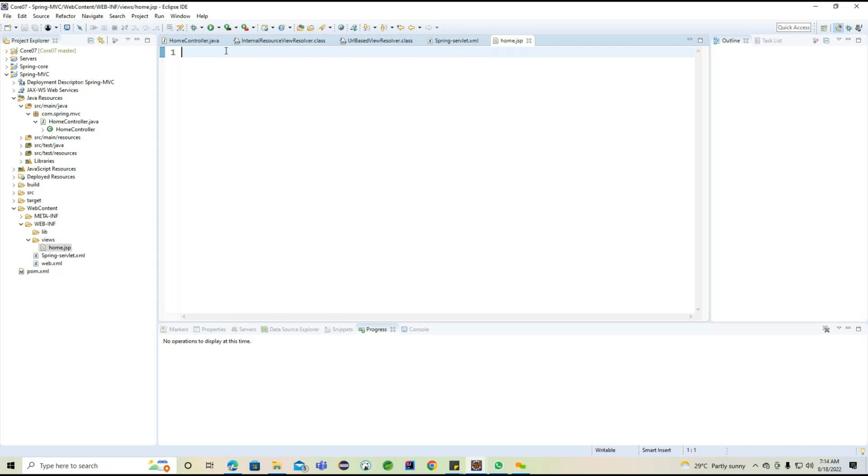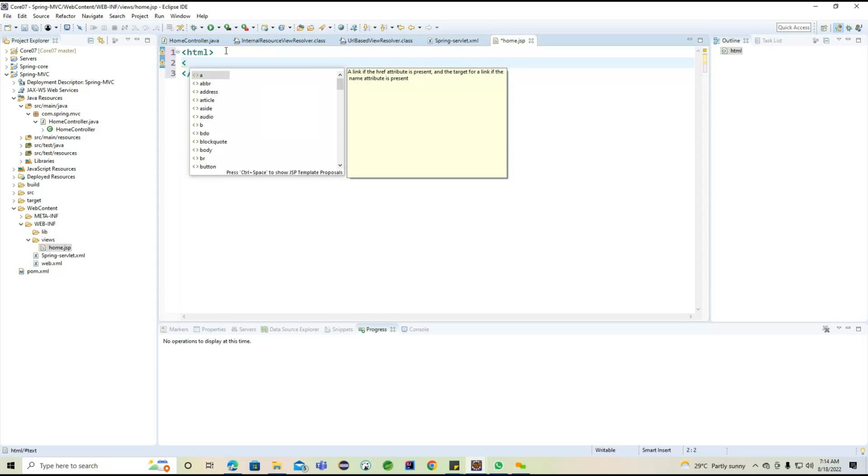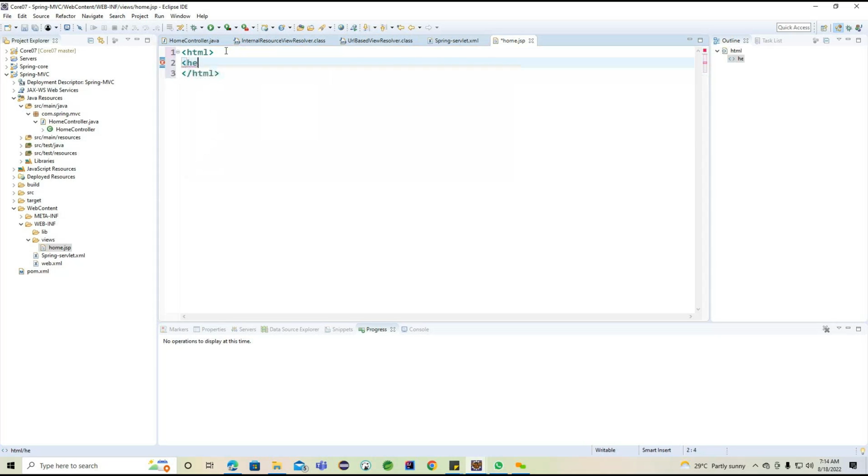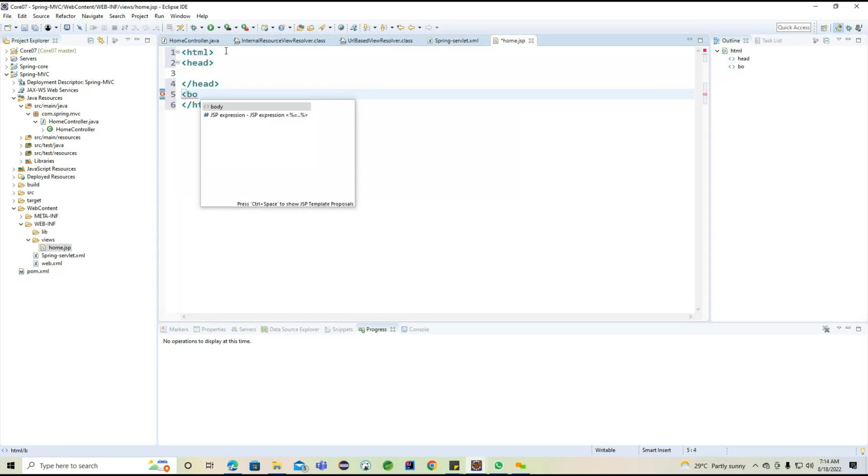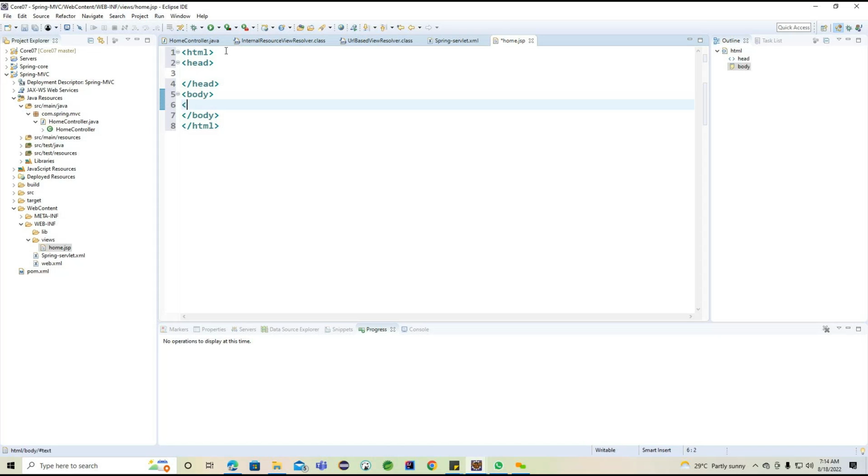Inside this home.jsp, what we can write is simply the HTML tag, the head tag with the title Spring MVC application, and the body tag, and inside the body tag an h1 tag with the text welcome to Spring MVC.